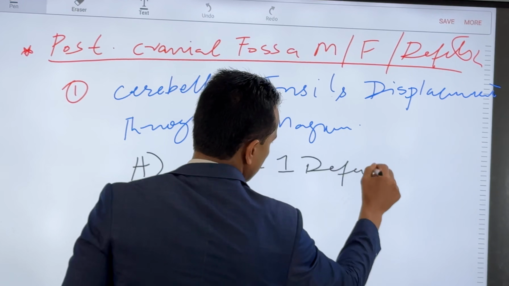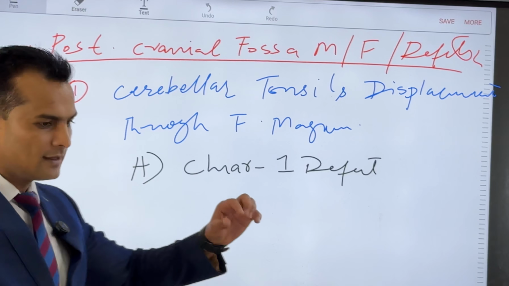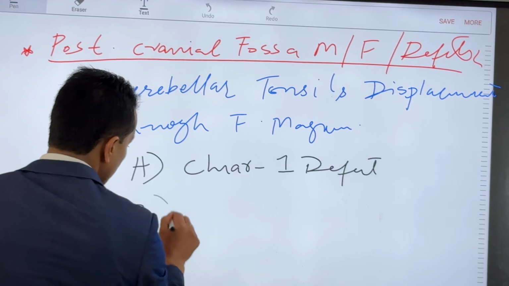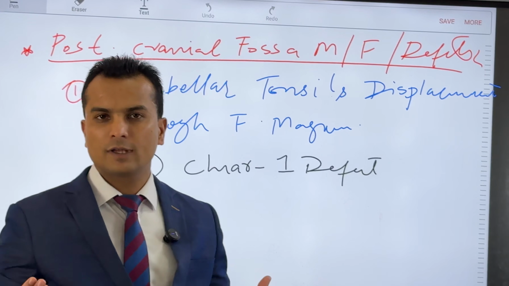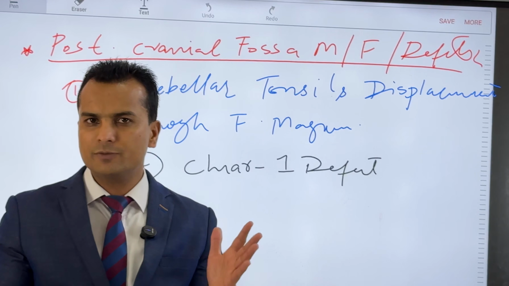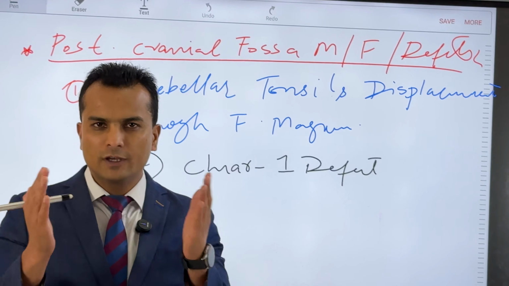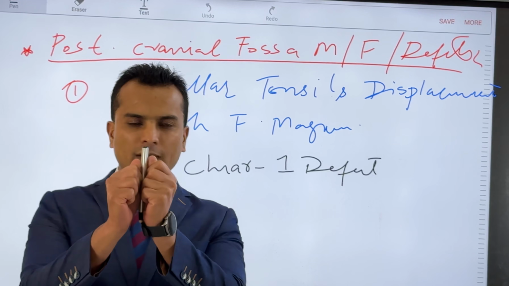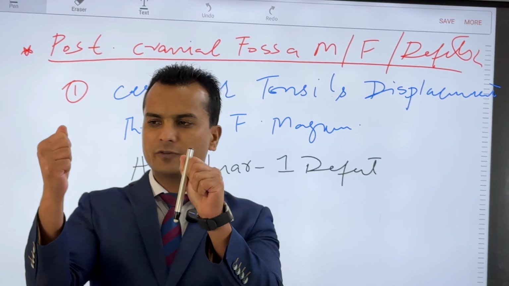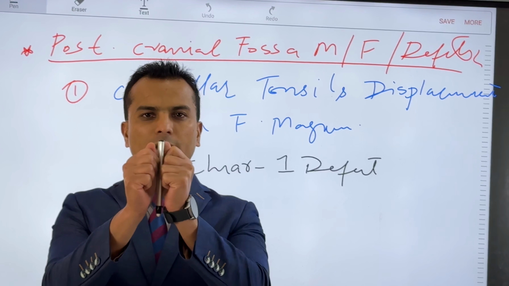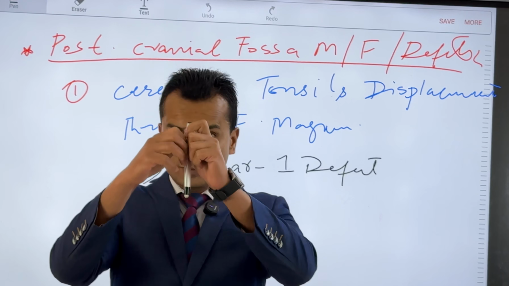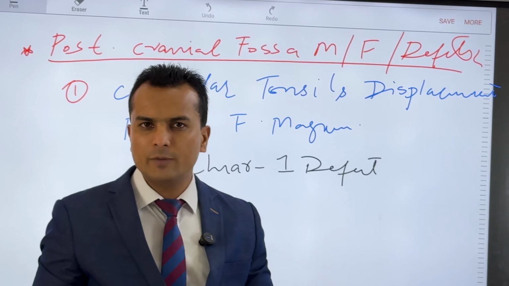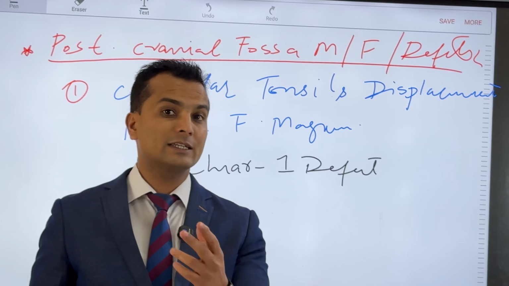So, in Chiari 1 defect, you have displacement of one structure through the foramen magnum. If there is displacement of two structures, like the cerebellar tonsils along with the vermis of the cerebellum, which is connecting the two hemispheres. Suppose this pen is the vermis, and this is the right cerebellar hemisphere and this is the left. So the vermis is connecting both cerebellar hemispheres. If there is displacement of the vermis along with the cerebellar tonsils through the foramen magnum, it means there is protrusion or herniation of both structures.